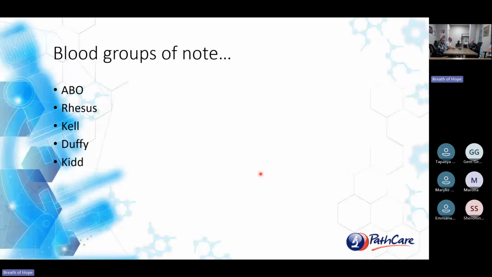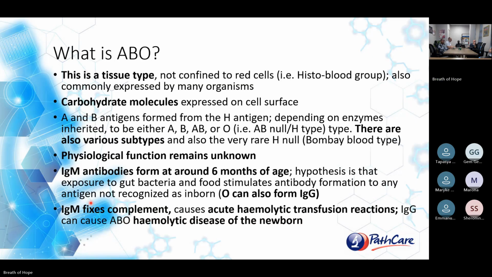So going straight into the blood groups, there are about 30 different blood groups. But in terms of the ones that clinicians should be aware of because they are the most clinically relevant, you want to know the ABO blood group, the rhesus blood group, KEL, Duffy, and Kidd. I think as a clinician, if you know these blood groups, you already know the blood groups that are going to give you 90% plus of all the issues in clinical practice. So we start with ABO.